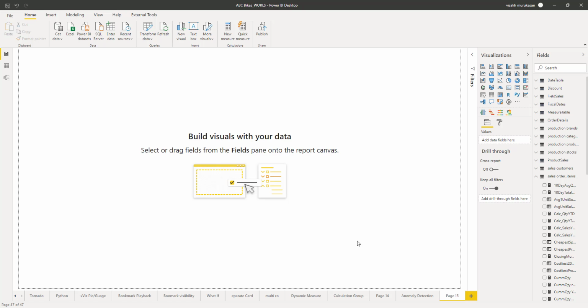So generally, the rollout of features happens first in the Power BI Desktop version, and later once a sufficient amount of testing has been done and the feature is generally available, they will make it available for the Report Server version at a later point in time. So from a feature perspective, Report Server will always be 2 to 3 versions behind the cloud version of Power BI. Okay, now let's come back and look at the anomaly detection illustration.